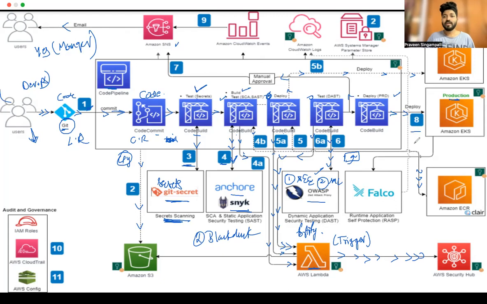Step number 8. Now you see there are some more components here. Amazon CloudWatch Logs, always the logs will be there. Amazon CloudWatch Events, with those events also the notifications are sent to the emails. And you see there is Systems Manager. AWS Systems Manager helps in making sure all the systems are well patched and all the security related things are properly in place. If any new server is spinning up, it will take care of its patching, the deployments, OS layers and everything, right? So yes, I hope I am making sense.